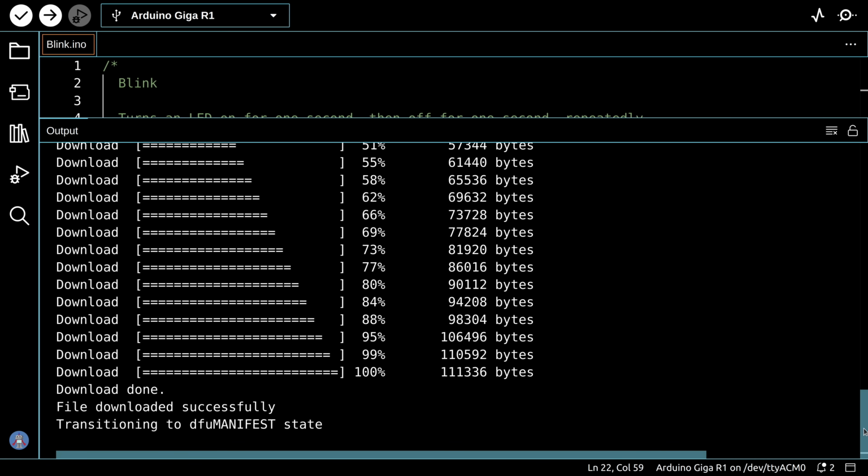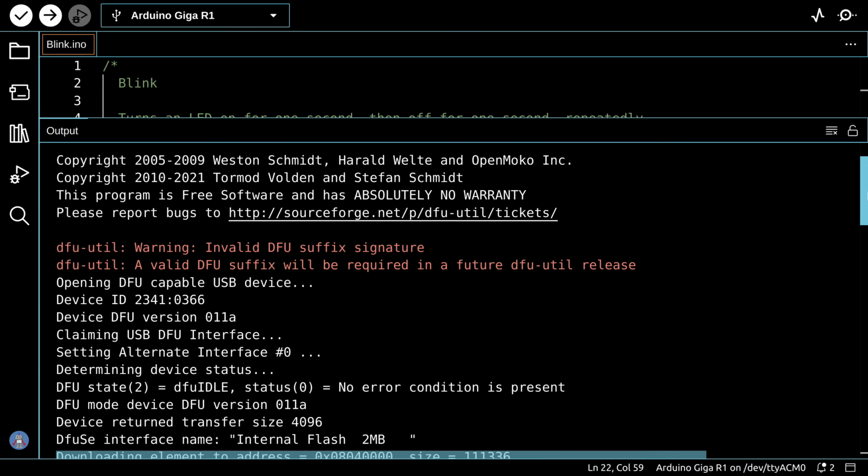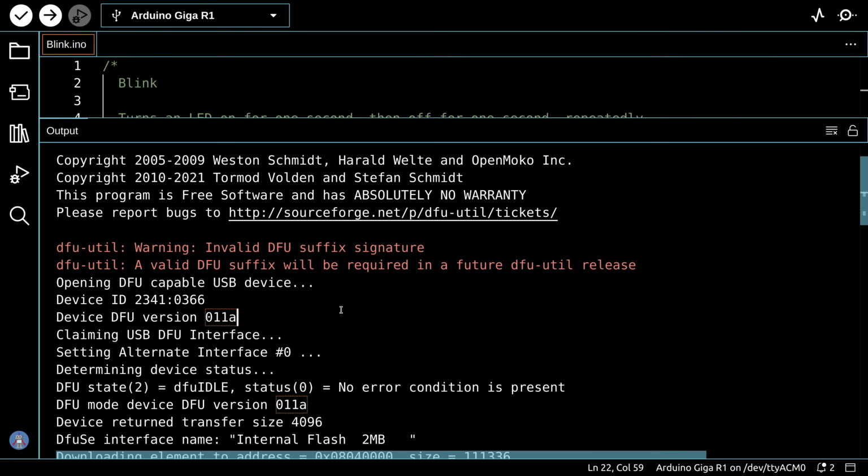Let's go back up and see what that warning was. Now this is a warning again about the DFU suffix signature, the device firmware update suffix signature. And this is exactly what I get in Microsoft Windows. I get this warning, but then it continues. So by doing the operation we just did with the rules file, we seem to have gotten Linux to the same point. And I really hope that Arduino addresses this in the next edition of the Boards Manager. But now that we can get past this, we can move on and start working with the Arduino GIGA.